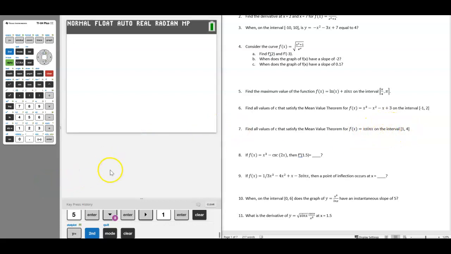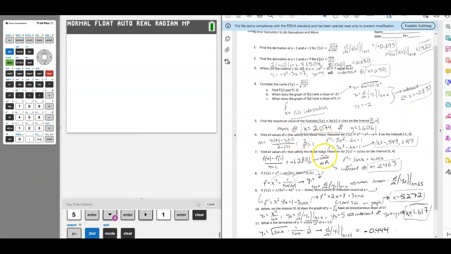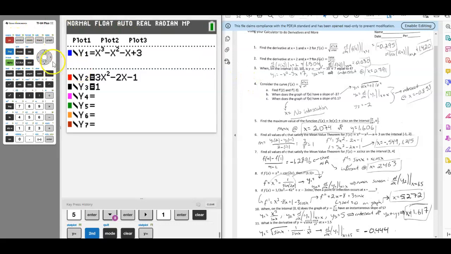So I'm going to pop over to my solution set so you can see that, right? It has the answer here, but I want you to see this work right here. So from 1 to 4, that means I need to find f of 4 minus f of 1 over 4 minus 1. Knowing that I'm going to plug that in, and then I have a calculator, and I'm definitely going to get decimals with all that sine stuff, I'm going to plug f of x into my y equals screen. So I'm going to go up here.